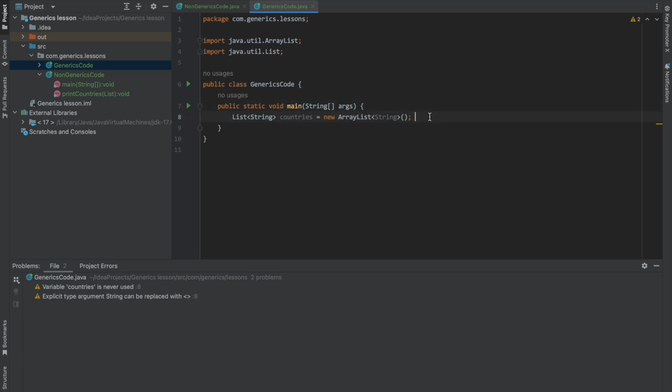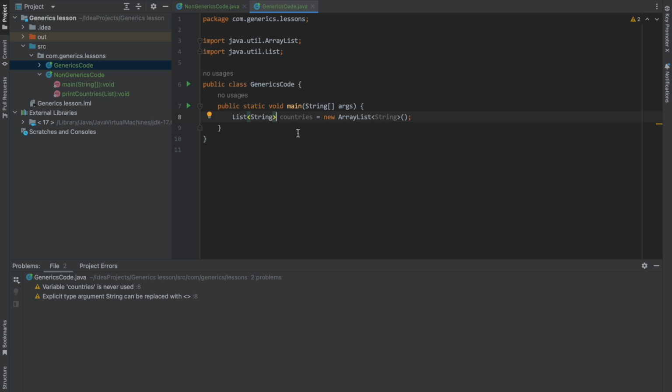So what do we have? On line number 8, we have created a list with a parameterized type, which is String. String is inserted into a pair of angle brackets. This indicates to the compiler that this list is going to accept and hold only string type of objects.